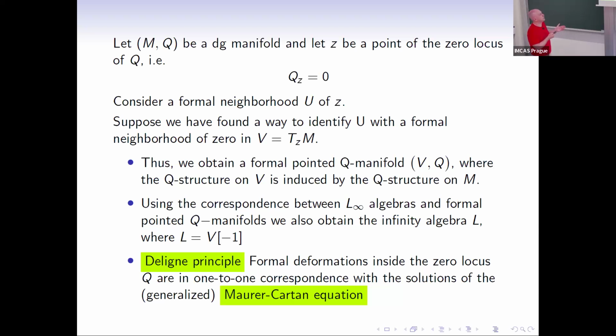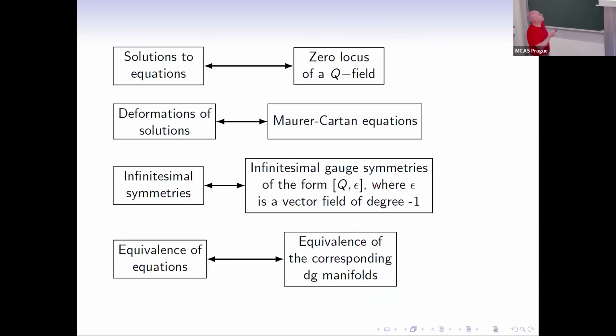But there are a lot of papers which are treating this in particular cases. I will mention some of the results. So, okay, and this is what I call, due to Deligne and also mathematical physicists, the general picture behind that. You have the space of fields in general, or let's call this fields using physical terminology. And there's a Q structure in it, so there are superfields. And then the 0 locus of this Q structure is the solutions to certain type of equations. Then deformations are Maurer-Cartan equations around this point.